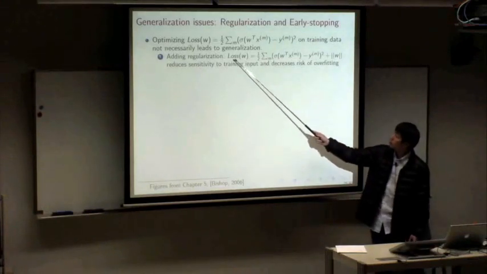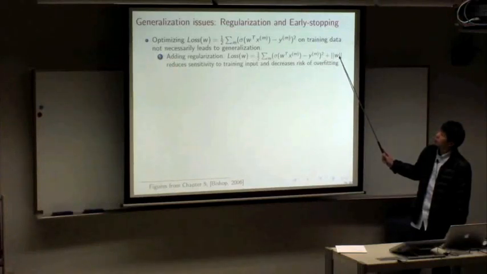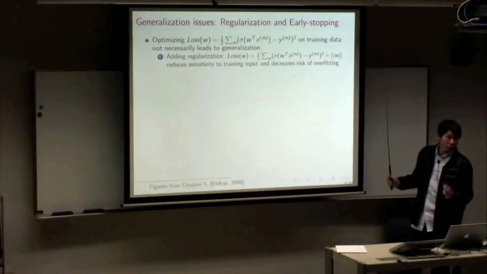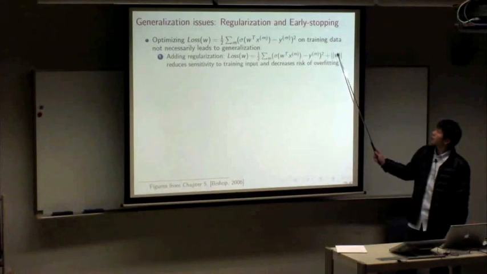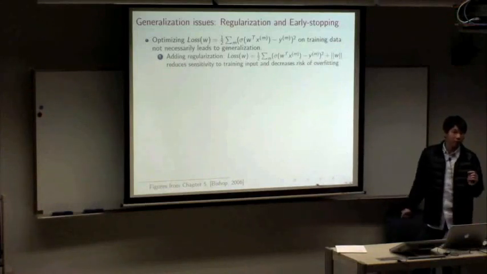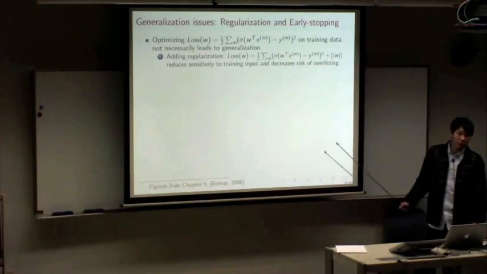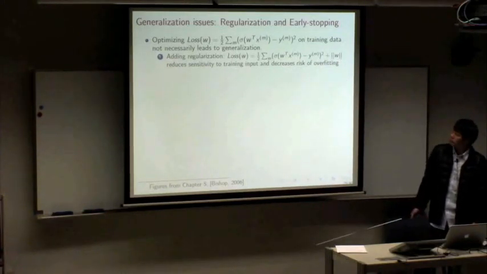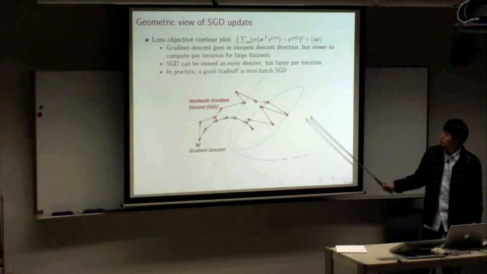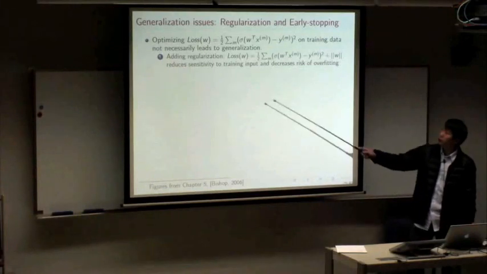So one simple thing is to add a regularization term. So here you add the norm of W. And basically, if your weights become very large, then this loss becomes big. So you want your weights to be small. And you can think of this as, if your weights are very large, then your output is going to be very sensitive to small changes in X. Right? So it decreases the sensitivity if you put an L2 norm here. So actually, the figure I have here has an L2 norm. And that's why you get this parabolic shape here. So that's one way to make sure that you generalize well.